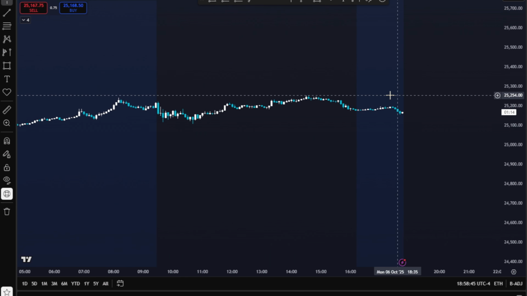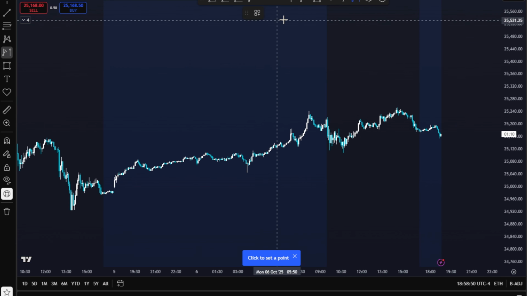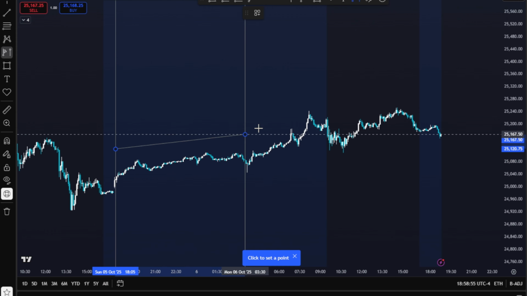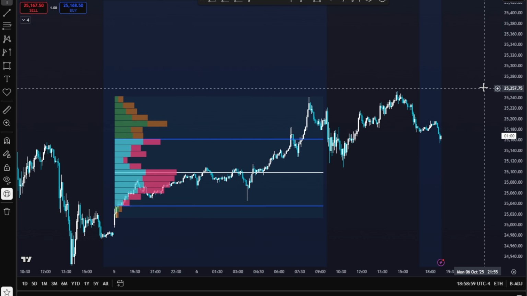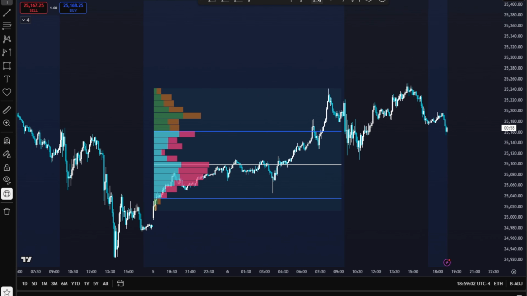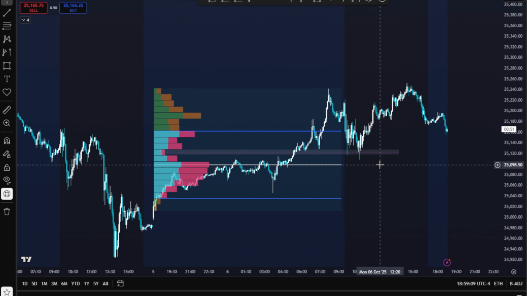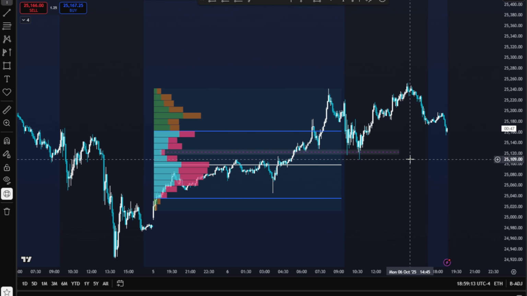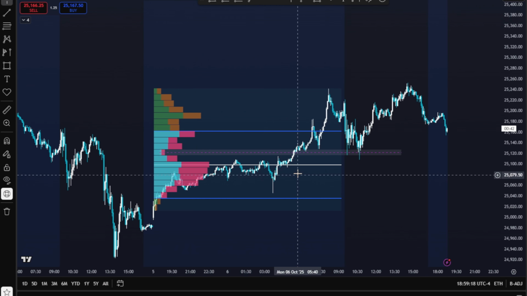But the first thing I'll dive into during the pre-market of this session is I'll leverage the fixed volume profile. I'll grab from the Asia open all the way till pre-market. What I leverage here is I like to look for low volume nodes. There's one here that sticks out like a sore thumb. As you can see how price reacted here, right? This is essentially where I'll place my limit order, but I don't just blindly use this. I'll use other confluence.